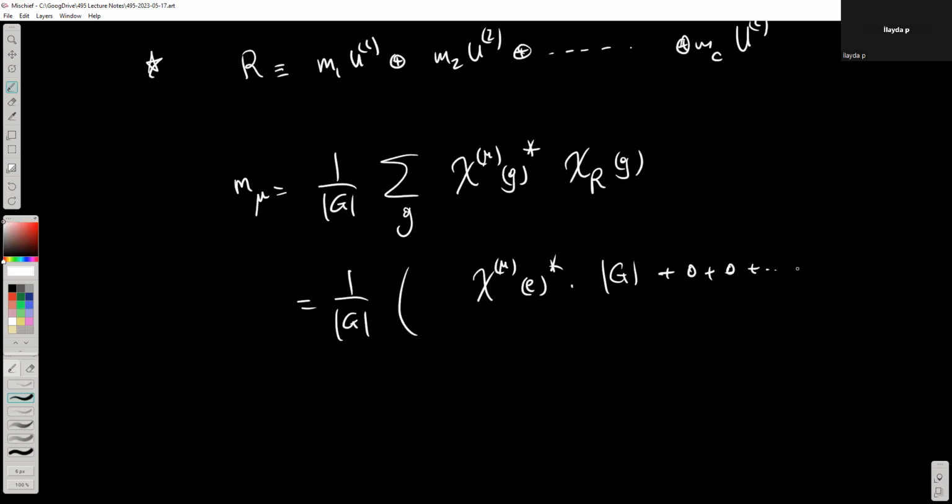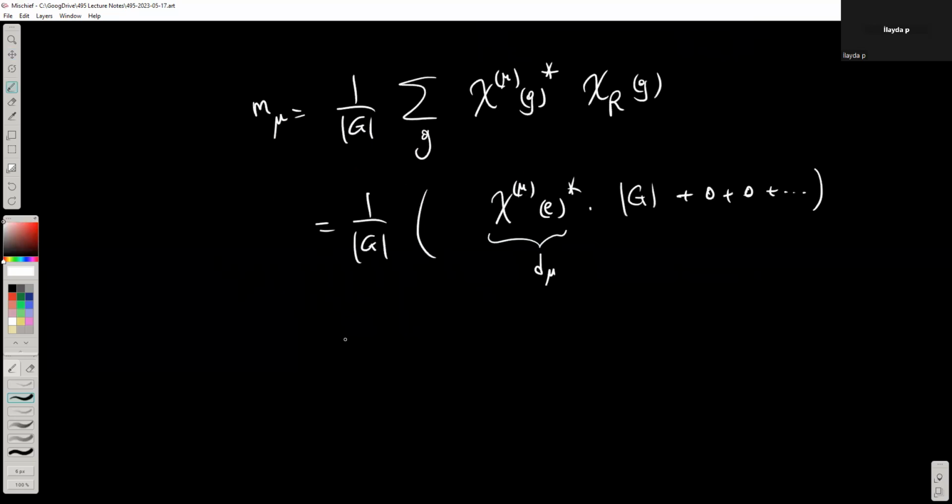All the other terms are equal to 0, so they cancel each other. So basically, the mu irreducible representation appears d_mu times, where d_mu is the dimension of the representation. Okay, so that's the first relationship.